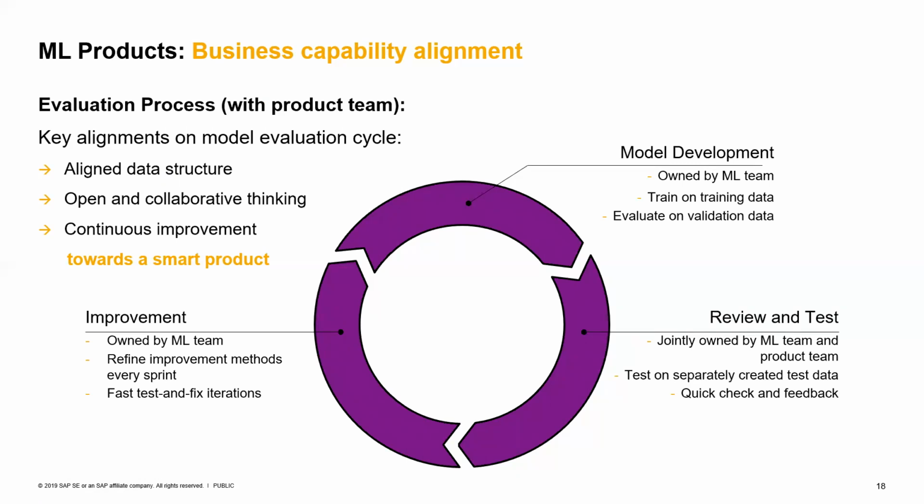And this works basically in a circle. In the beginning, we come up with the first model, which is our responsibility, and we train and evaluate it with our training, testing and evaluation data sets. Then we do a review together with our business, and we see what kind of feedback they can give us: if they are happy with our testing results, if they have other suggestions, if they want a different measurement for the quality. With their check and feedback, we then go over to an improvement of our models.